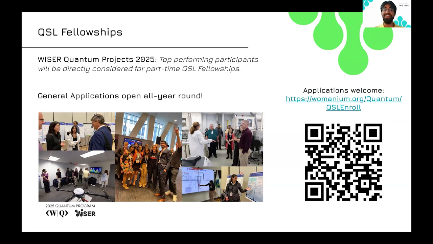Amazing, really exciting. I'm personally very excited about this, and we have had a lot of success stories coming in from last year as well. And the second one is general applications. This is more for someone who maybe does not have the bandwidth to participate in a summer program, and they're still very curious about the projects and want to participate in the QSL framework. We have applications open round the year. We work on multiple projects on a rolling basis throughout the entire year. So you can always scan this QR code and submit your application over there.